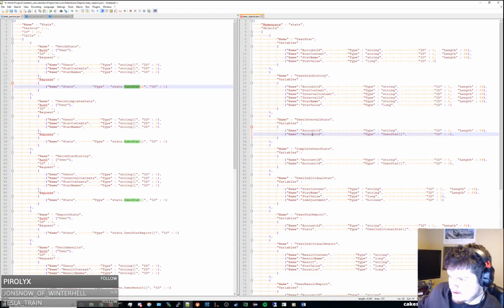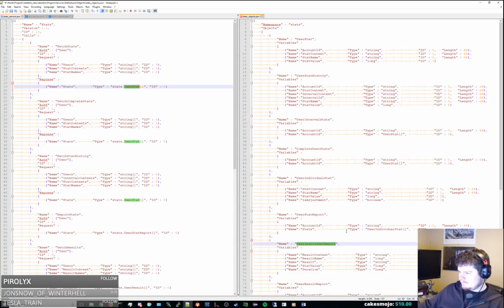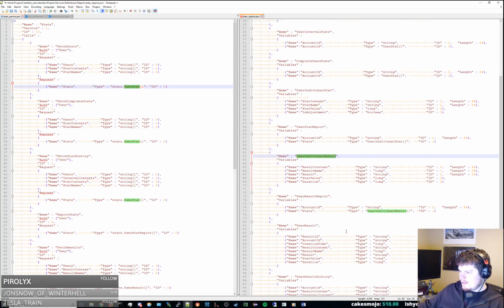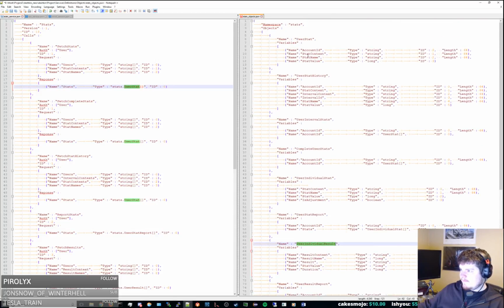It's going to have an interval ID and then a user stat on it. Is that how we want to do this?